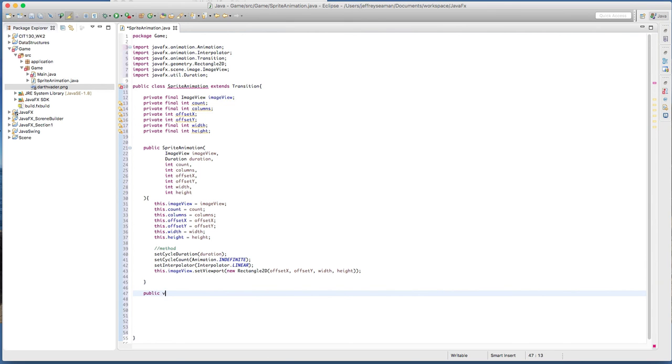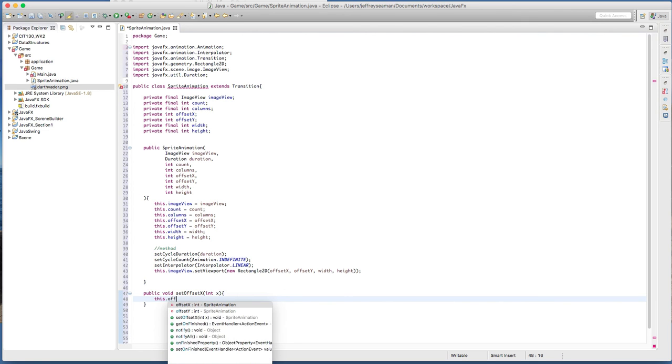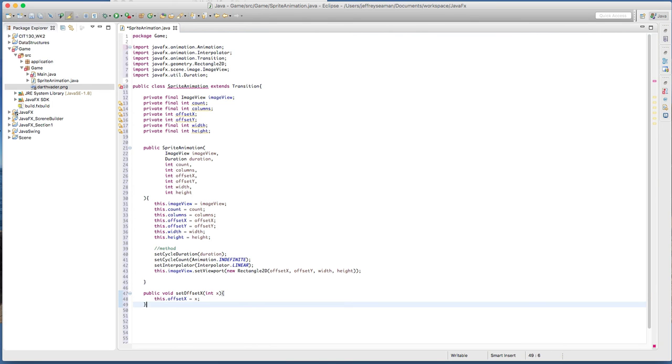So we're going to do public void set offset x, passing a value int x, and do this dot offset x equals x. Now we need to do the same thing with y.